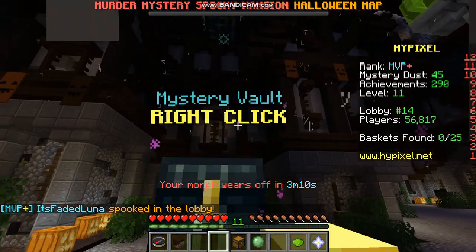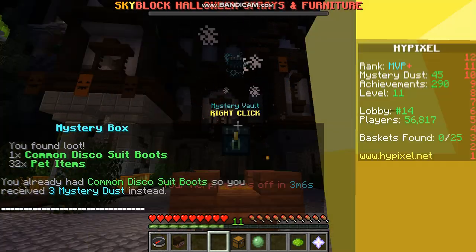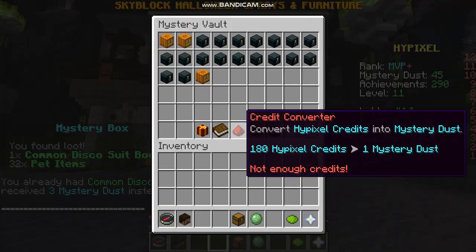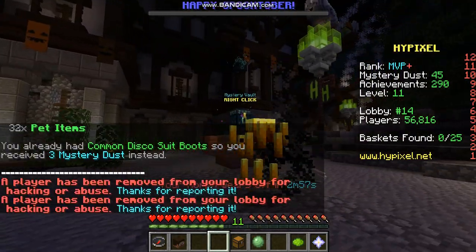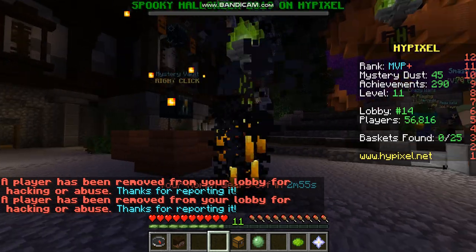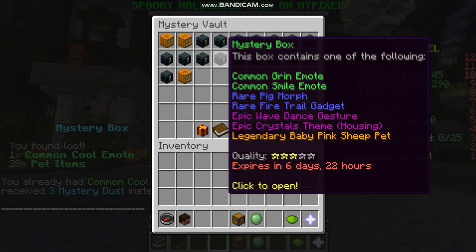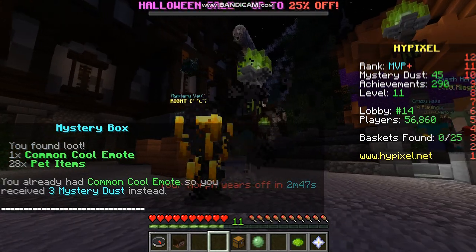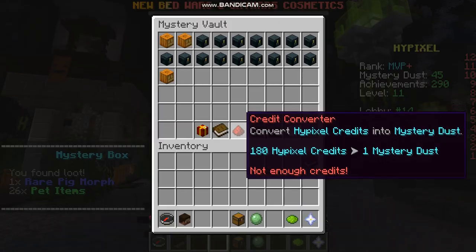Start opening up some normal ones. Maybe if I do it in third person, it'll be better. Okay, normal one again. Cool emote. Trash. Give me the good stuff. Come on. Pig morph, alright. I dig that.